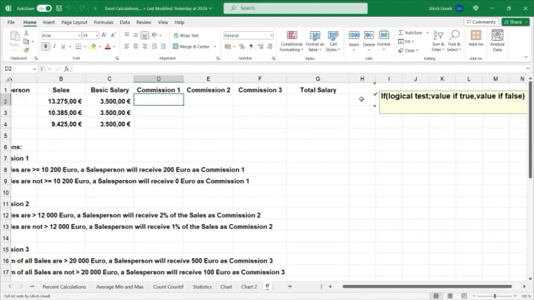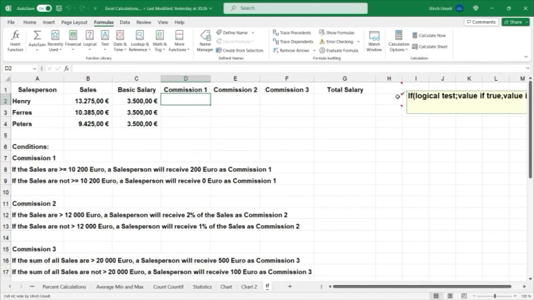Value if true, that is a calculation, or it is a value that Excel must perform when your logical test is meeting the given condition. Value if false. It is a calculation or a value that Excel must perform when your logical test is not meeting the given condition.